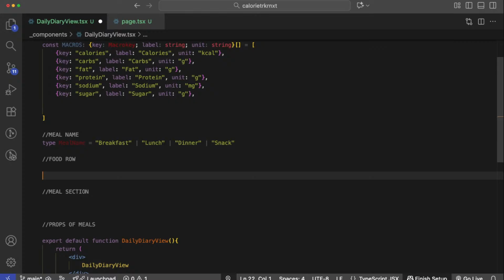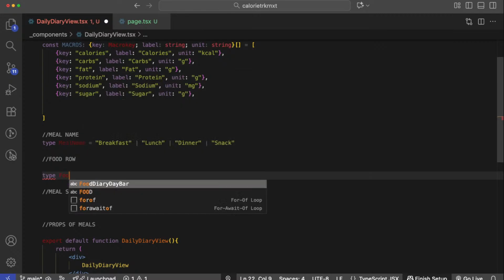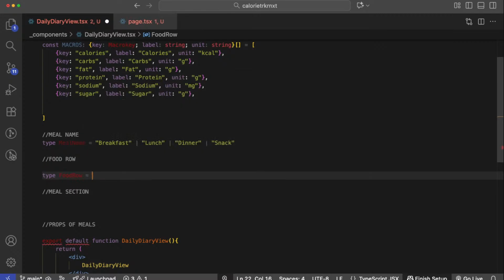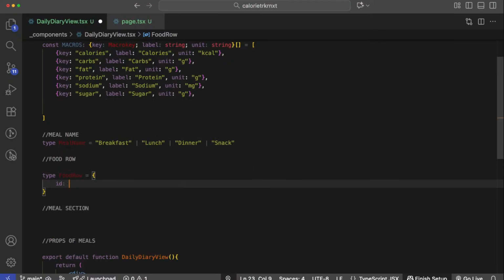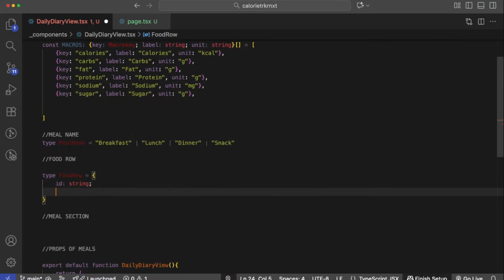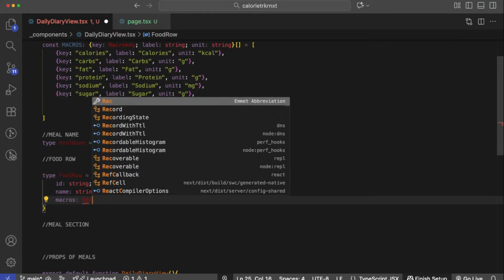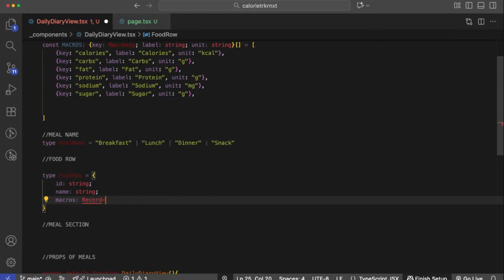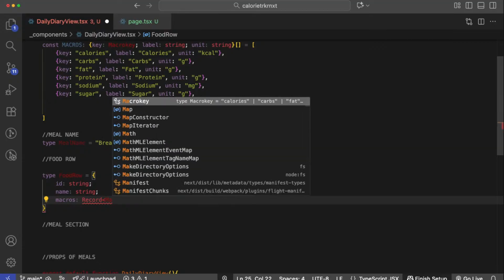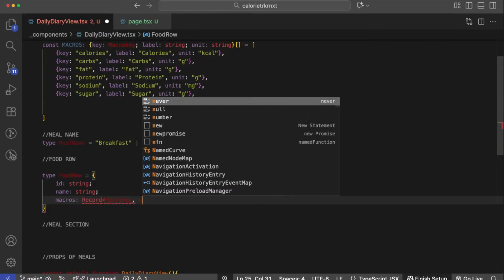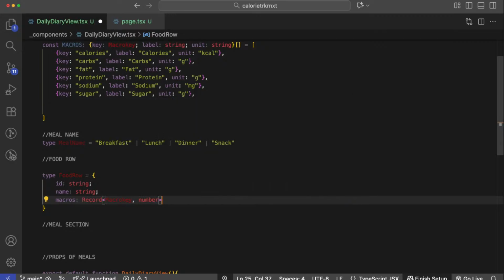So let me build out the food row. We'll do a TypeScript type of food row. Have an ID of string, a name of string, and the macros is what it will take in each row. We'll just grab the record of the macro key, and that should be a number.